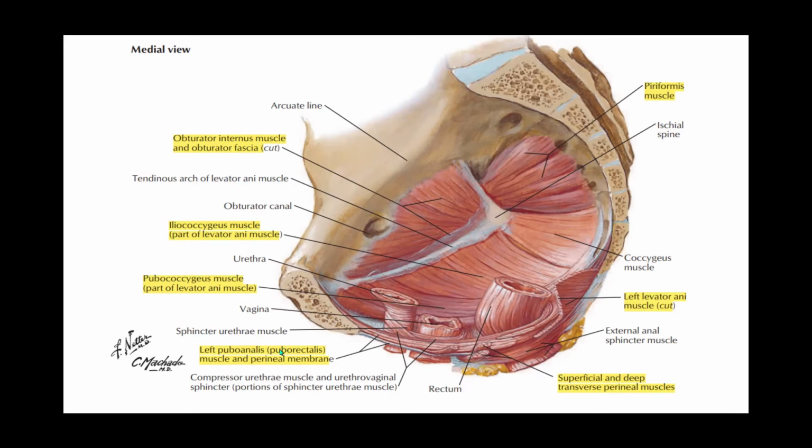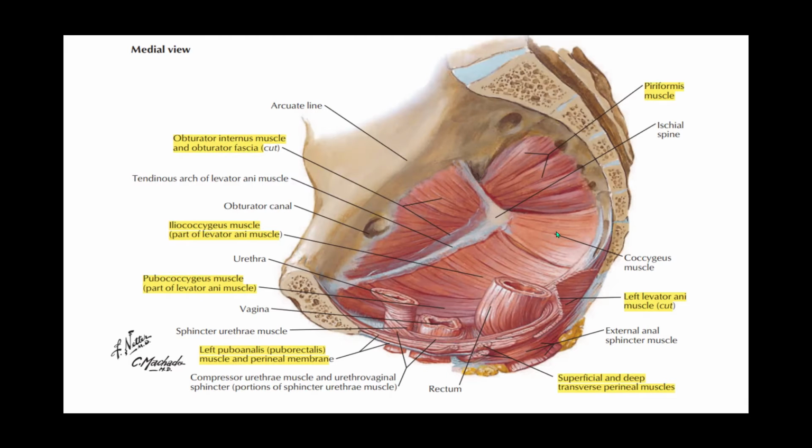And we've got the puborectalis, otherwise called the puboanalis muscle. As the name indicates, it originates from the pubic bone, slings around, and blends with the muscles of the external sphincter of the rectum, or the external longitudinal ligament of the rectum. As the name suggests, it slings around the rectum, and some of its fibers blend with the fibers of the external longitudinal ligament of the rectum.